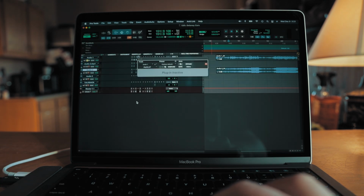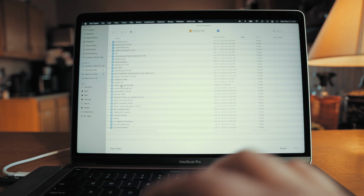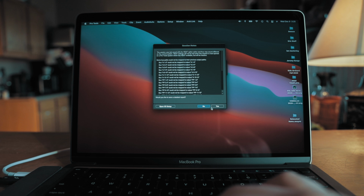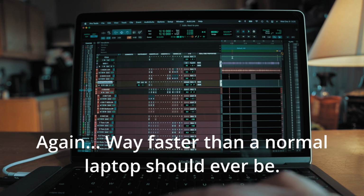So interesting. I want to open a pretty hefty one, knowing that this is probably gonna crash. I like the look of Big Sur. This is pretty nice. Don't save. Wow. All right.